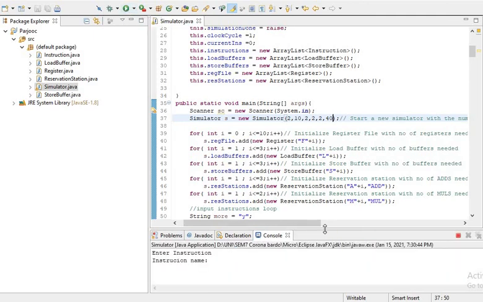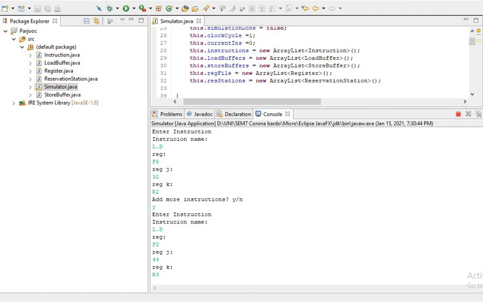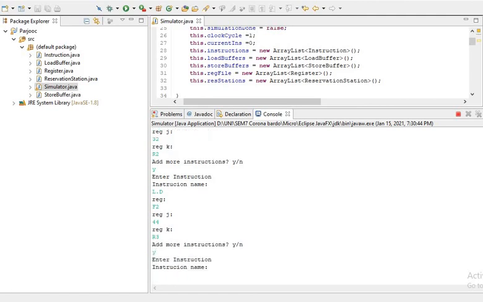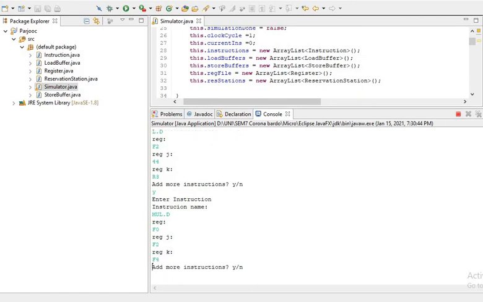So let's do this. LD F6 52 or 2. Yes, one more instruction. LD F2 44 R3. One more. MUL.D F0, F2, and F4.